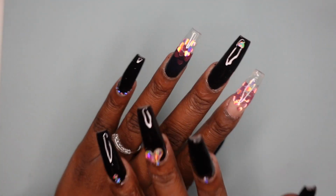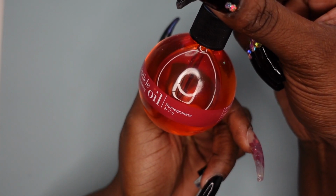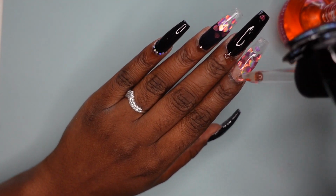Here's what the nails are looking like straight out of the lamp. I am going to put some cuticle oil for you guys. So I'm using the Cusio Revitalizing Pomegranate Oil. I'm going to apply this, rub it in, and then model these nails for you guys.